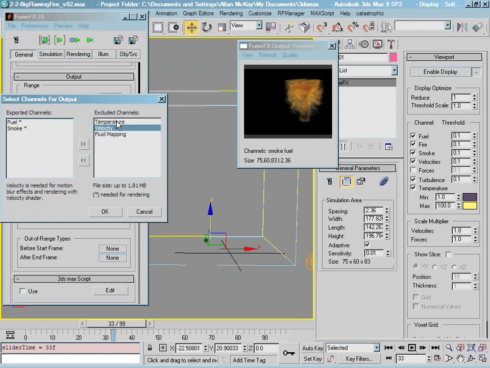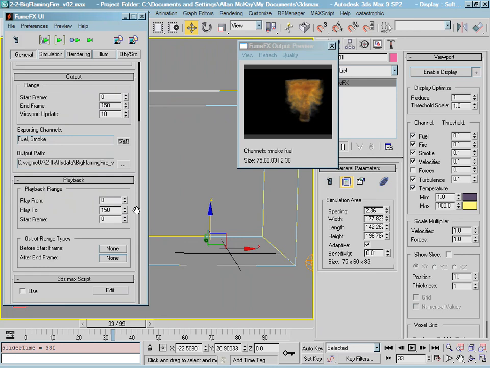Velocity doesn't get used right now, but it does for motion blur. If you're doing any motion blur, then you probably want to output that. And temperature. One thing I've found is that if you're using any software that samples all your pixels and slows it down, like retime or anything like that, fire has always been a huge issue because it doesn't really work too well.